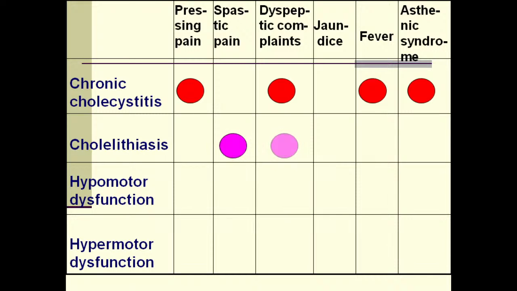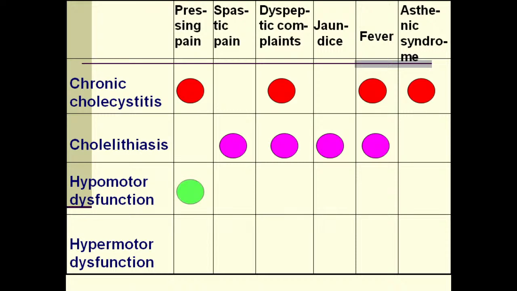Cholelithiasis is characterized by sharp spastic pain, sometimes biliary colic, which may be accompanied with dyspeptic complaints in the case when the gallbladder is filled with stone gradually. It's obligatorily accompanied with jaundice. Attacks of biliary colic may be manifested with fever because if the stone is not smooth during passage along the biliary tract, there may be some traumatization and secondary inflammation, cholangitis.